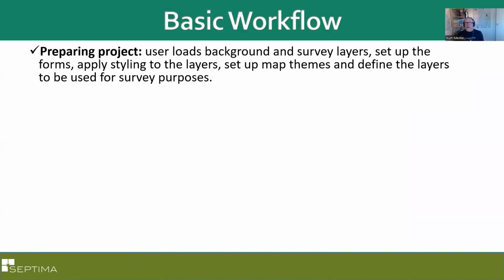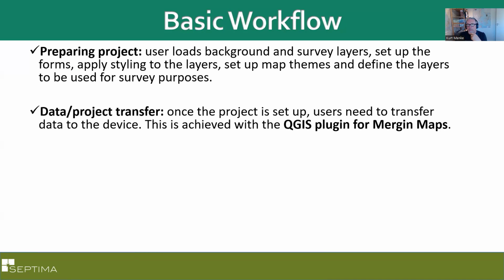So the basic workflow is preparing the project in QGIS. We're going to load background maps, create a survey layer, set up the forms, style the data. I'm going to show you how to set up map themes for a particular use case. And then there's some project level settings, like defining which layers are your survey layers and which are background layers. And so I'll show you how we set that up in project properties.